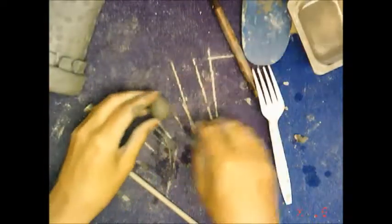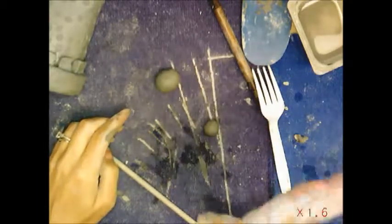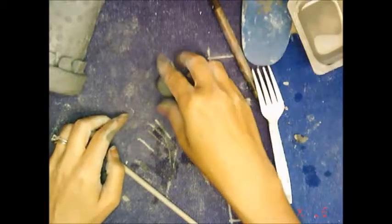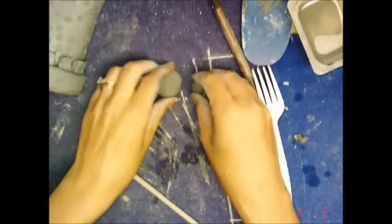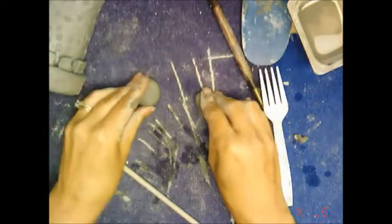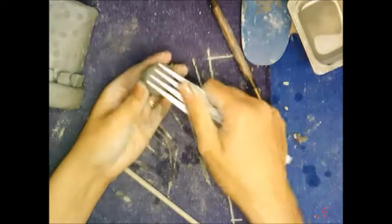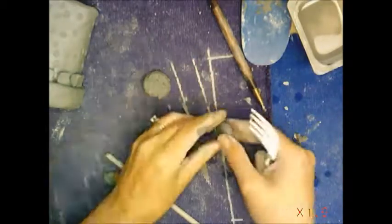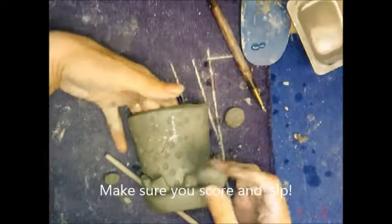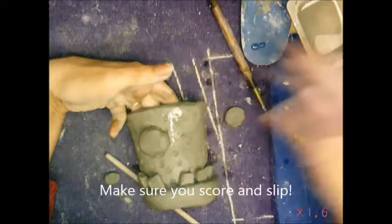Okay. Now after I roll the clay though, it's like a sphere, like a ball. I don't want it a ball, so I'm just going to press it down just a little, not too much, so it doesn't stick out really, really far on my pot. Okay, so now I'm going to score the back, and you want to score where you're going to put it on your pot.